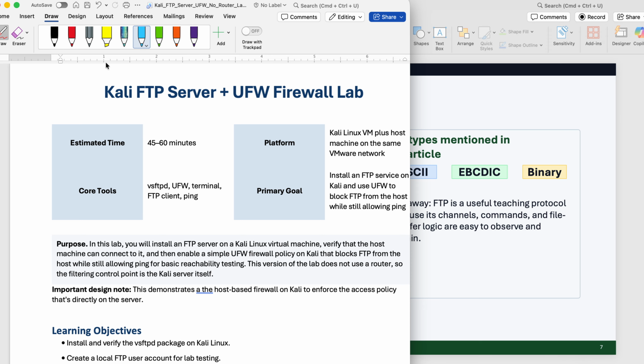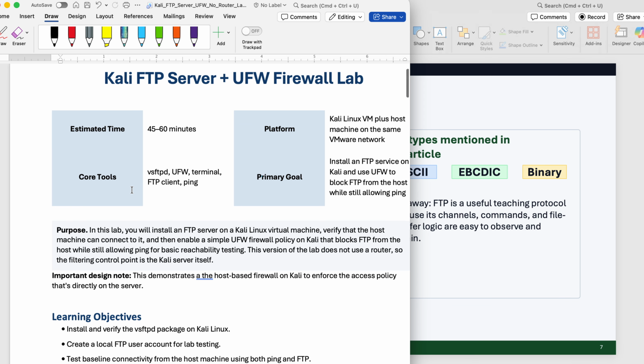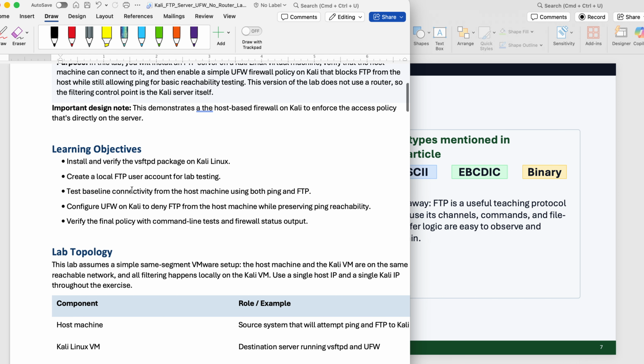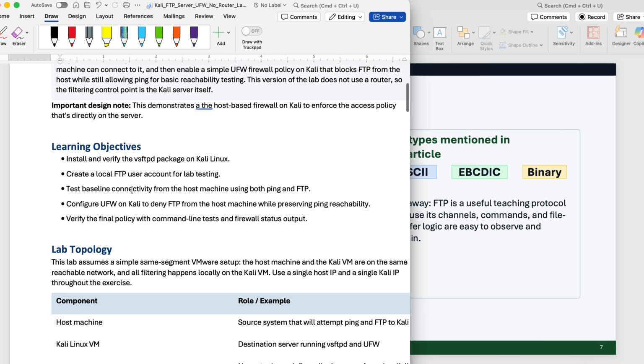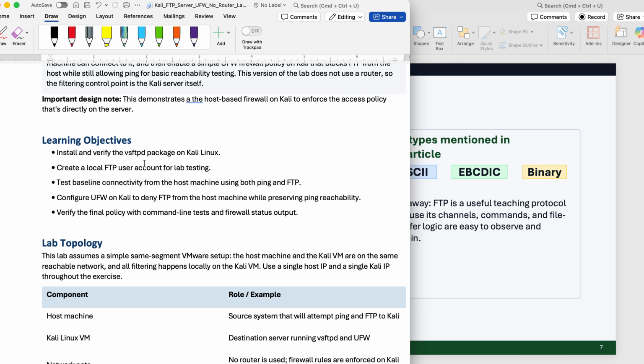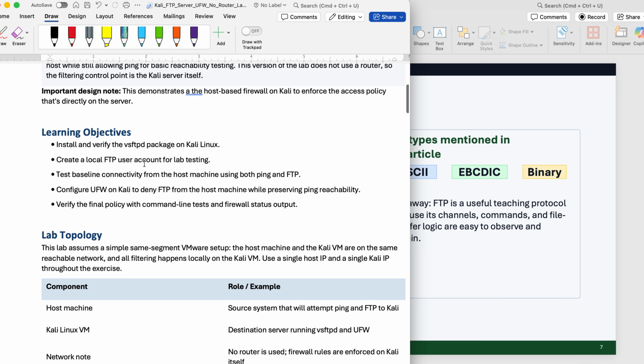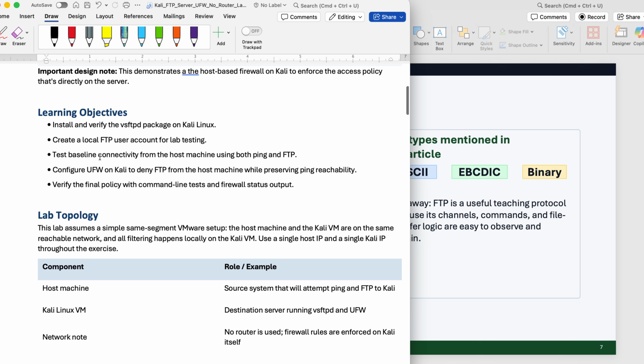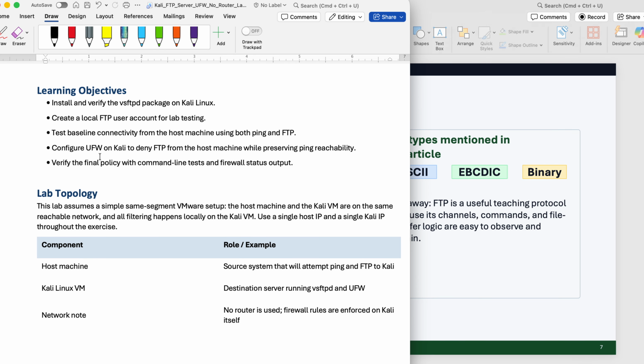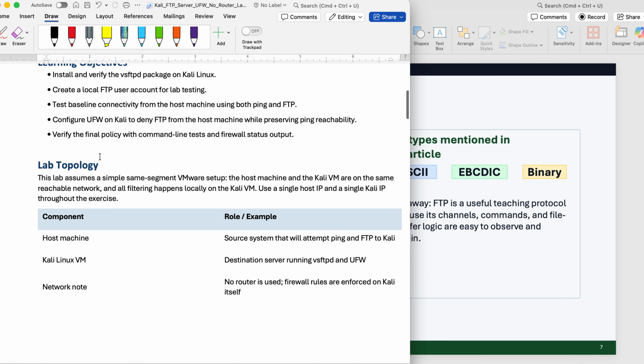Now here is today's lab, and let me scroll. What we're doing here is installing the vsftpd package in Kali. In other words, we're going to create a local FTP user account for lab testing, test the base connectivity, and then configure UFW, the Uncomplicated Firewall, on Kali to deny FTP.